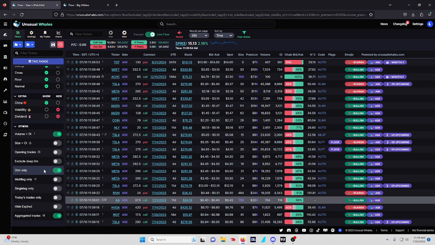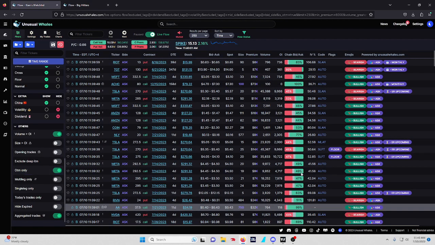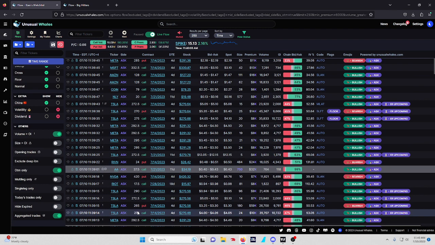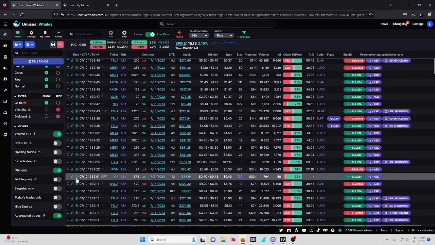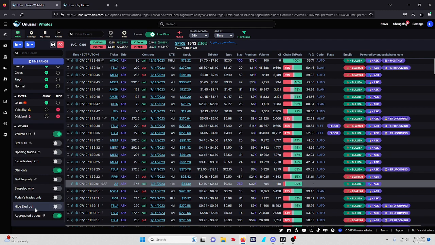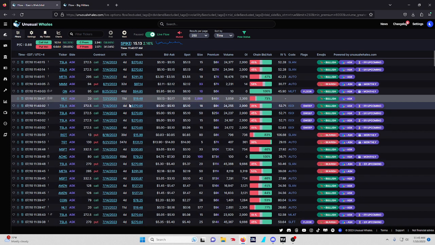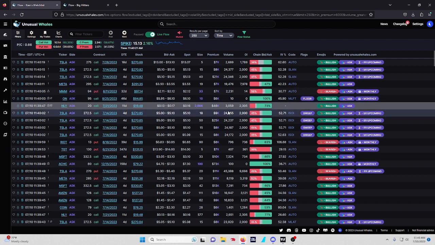This is a new feature that Wales has added. So basically, just multiple hits coming into one hit right here, right? So you don't have to search it up, open up the whole order. It just shows right here, which is really cool. So this is a really cool feature. So yeah, again, as the market is live, right? Flow is live. Like this one right here, this is an aggregate trade.